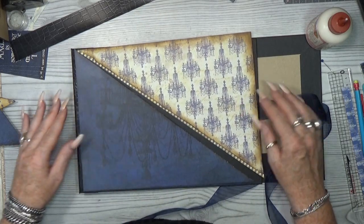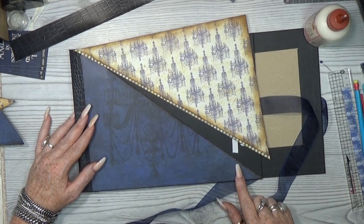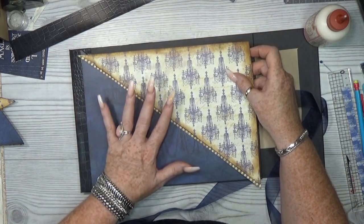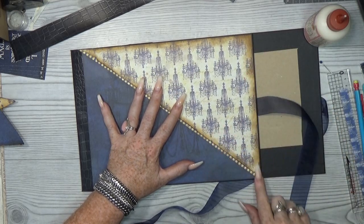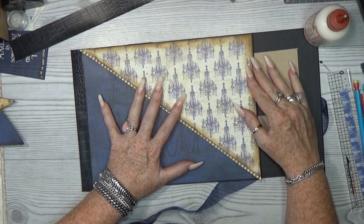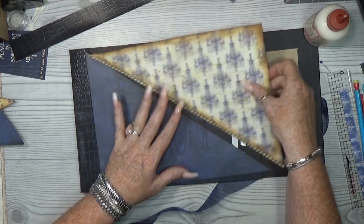Now it is. Okay, so I think that I first glue down the bottom of this, and then I'm just gonna see how far this comes and how far I need to cut right here, the points off. What do you say? Yep, I think that's the best way to do it.